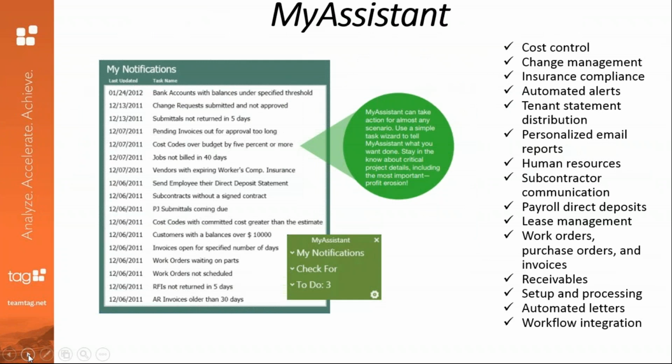Okay, so then the other thing that ties in nicely with this is the idea of MyAssistant. MyAssistant is a program that you install on your server, and essentially it is an automated assistant for you. And the logic is that it can, based on different schedules that you create and different tests that you're going to create, it will send out emails to anybody that you want to send. It could be inside your office, could be outside your office, or could be both.